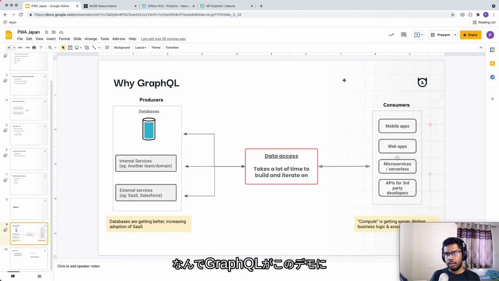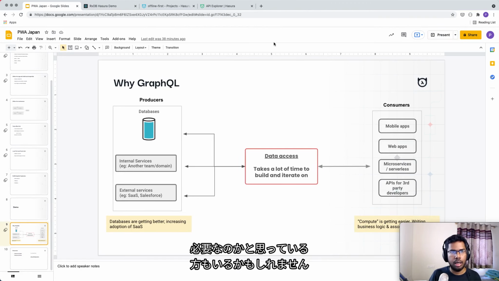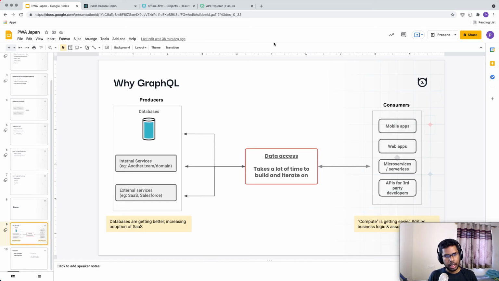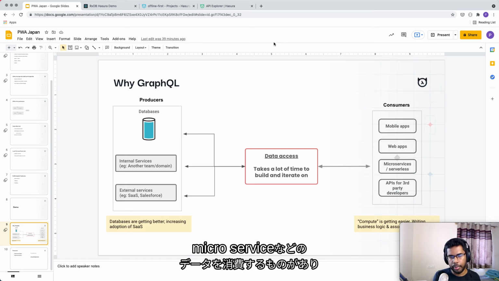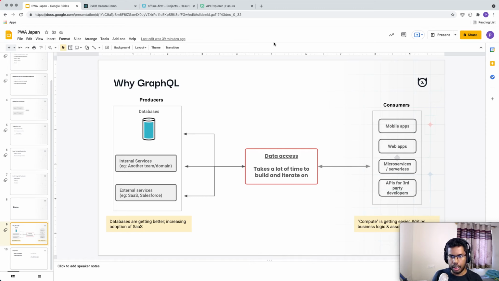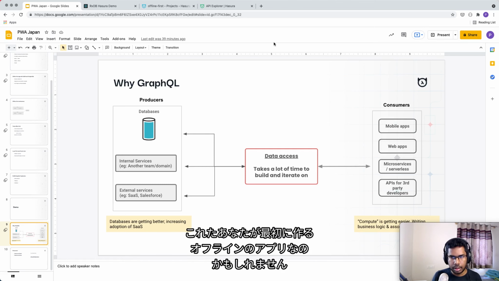Now you might be wondering, why GraphQL for this particular demo? You have different pieces to handle over here. On the consumer side, you have all of these mobile apps, web apps, and microservices, which consume data. And compute is getting easier, business logic is getting easier to write apps. This could be even your offline first app.